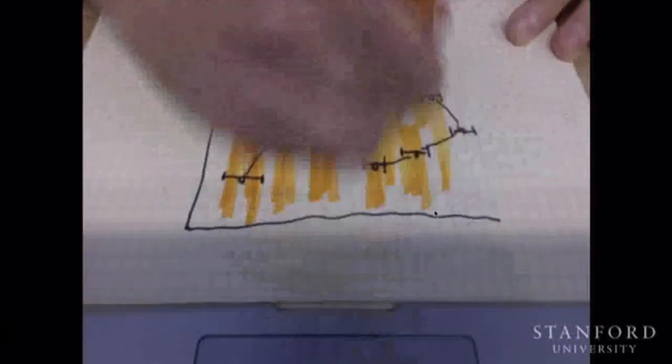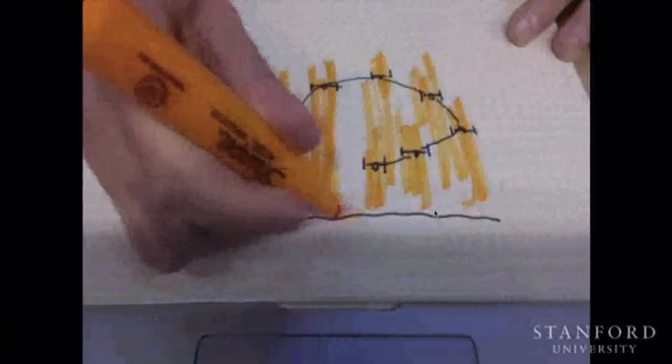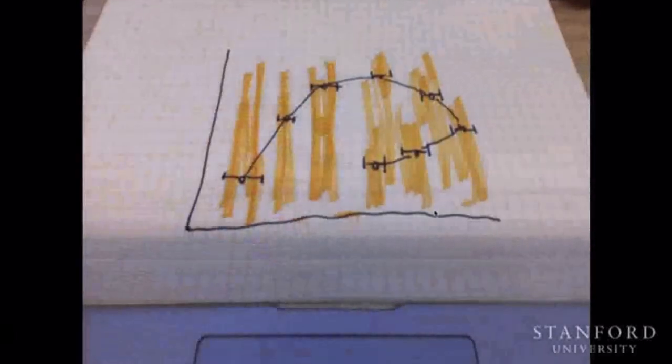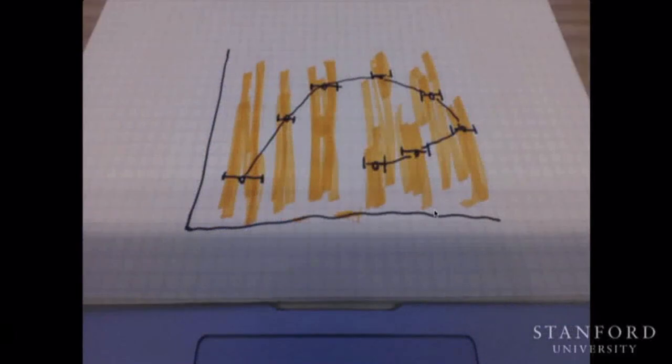And I can see, okay, there's this gap right here that wasn't covered by any sample, and this gap right here. And Excel can't draw that. This doesn't even have a name. It's just something that kind of came out of my thought process. So being able to do this kind of direct drawing is really flexible, really expressive.